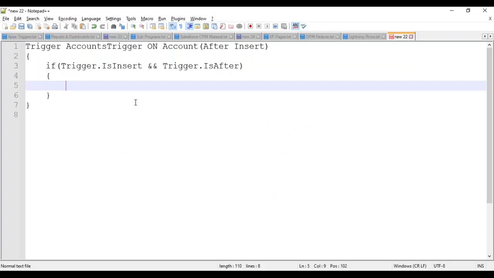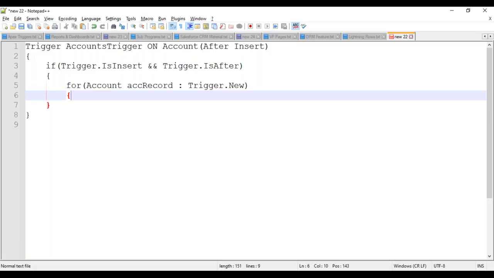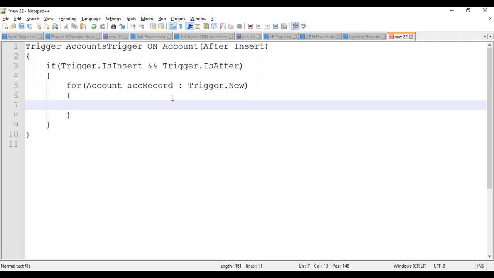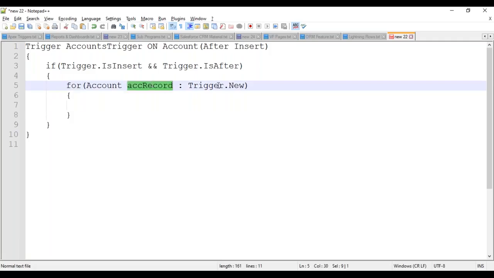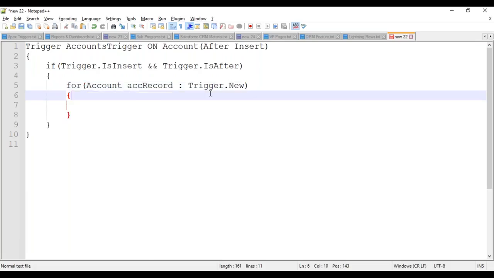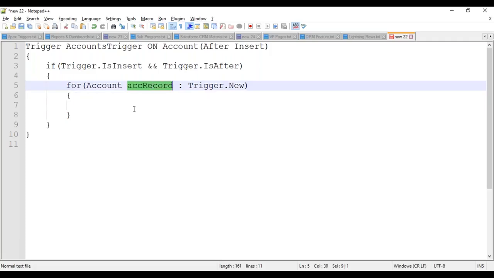So in this case, those records will be held inside Salesforce in the form of a context variable called Trigger.new. There is a context variable called Trigger.new. From there, I would like to collect that account record. Whatever record we have just created, I need to collect this account record from this particular collection, because this is a global variable which will be holding the record we have just created. Because in flow, this is nothing but our global variable, $Record. So now from there, I'm collecting the record value.